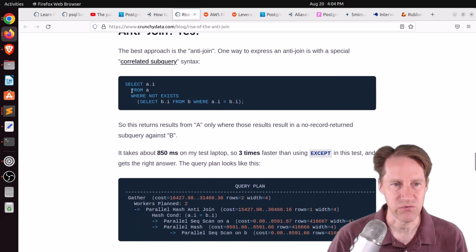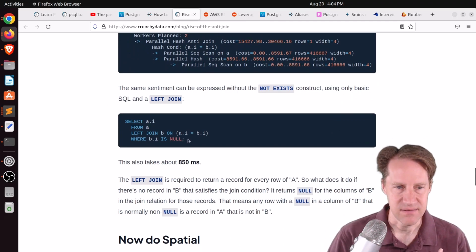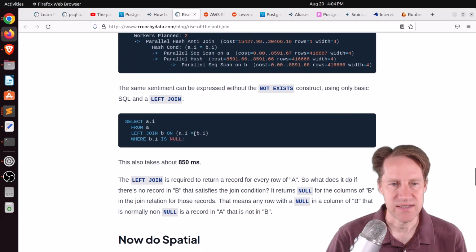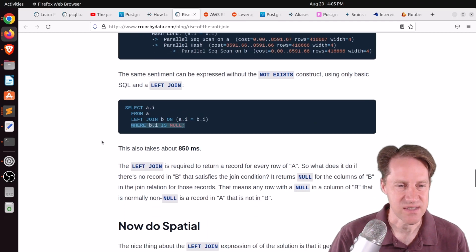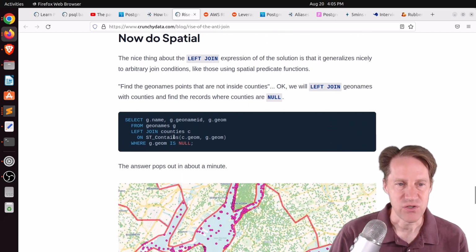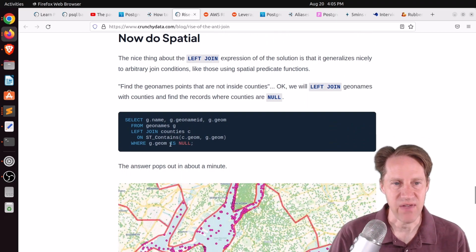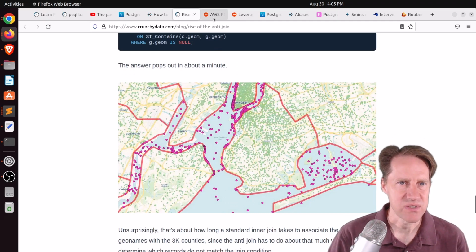And there's 2 ways to write this. You could do a WHERE NOT EXISTS and then your query for matching them up. Or, and this is the syntax that I always tend to use, you just do a join to the table where the values are equal, but then you look in table B where the value is null. And that's definitely the fastest way to do it. And then he says you can also apply this technique doing a left outer join and then checking if the second table's value is null as a way to pull out these points that are not a part of a county. So it looks like items that were in the water here. But if you want to learn more, definitely check out this blog post.